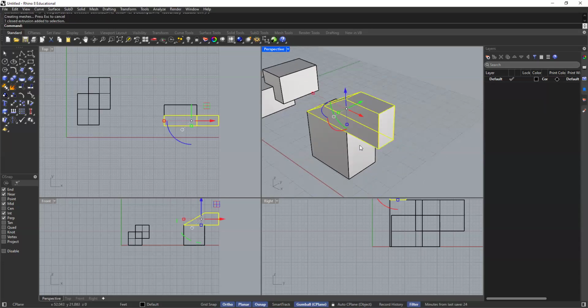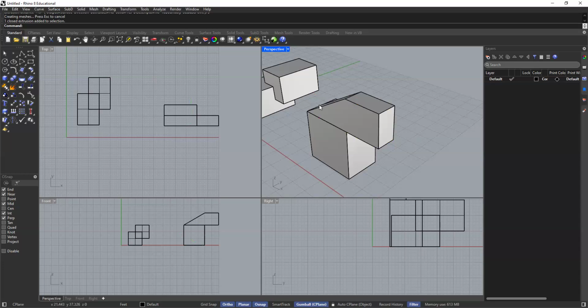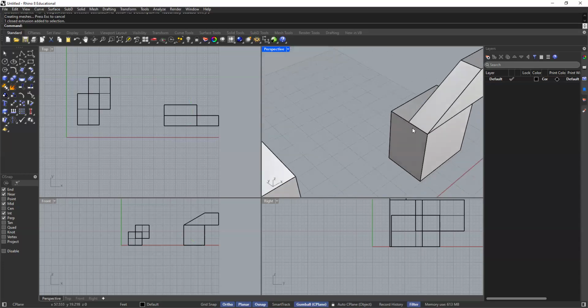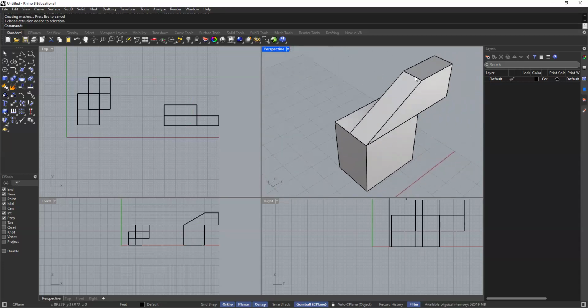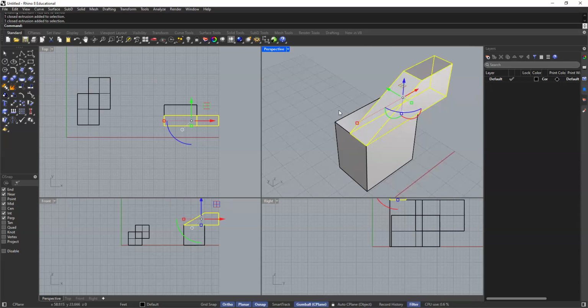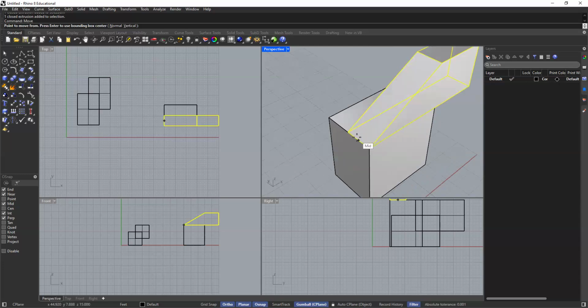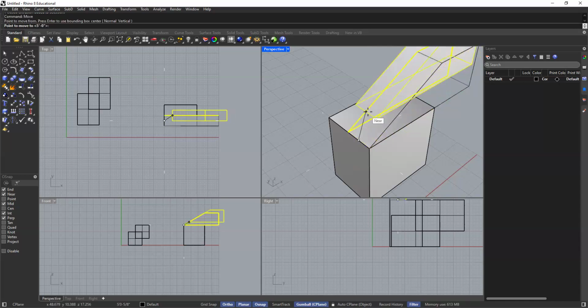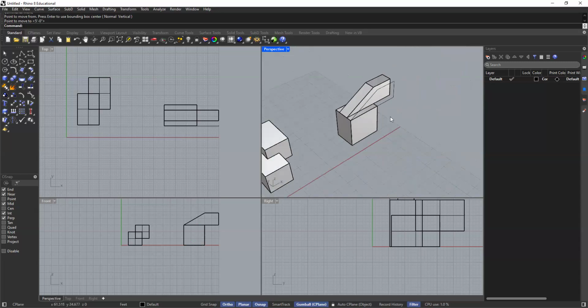Now what I want to do, since I have this here, is move it and center it to the middle of this box. So I'll select this, use the move command, hit enter, and grab the object from the midpoint. I'm going to click, and then move my cursor over until I see the midpoint of my actual box, which is right there.